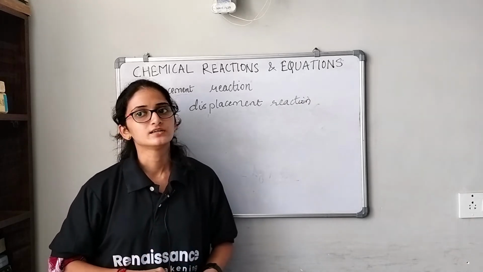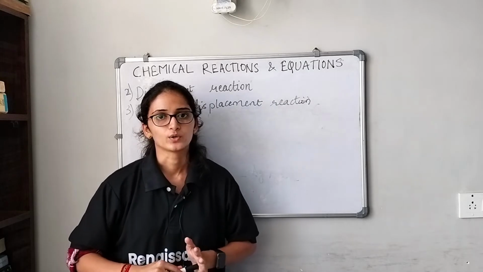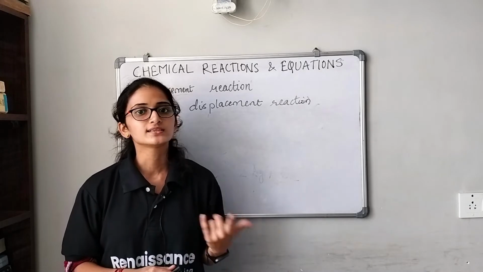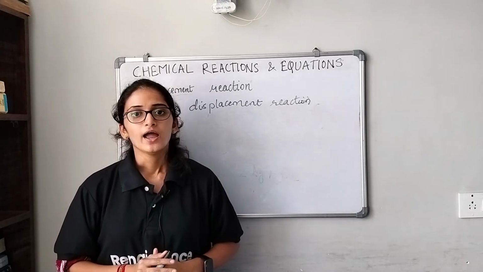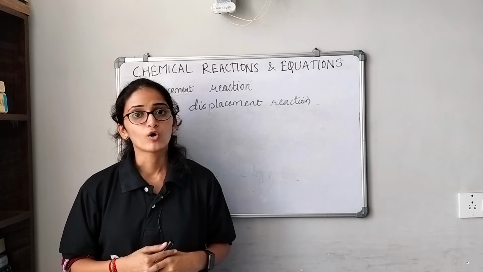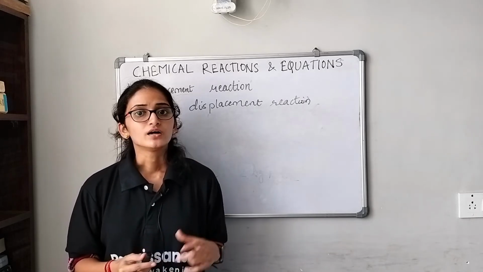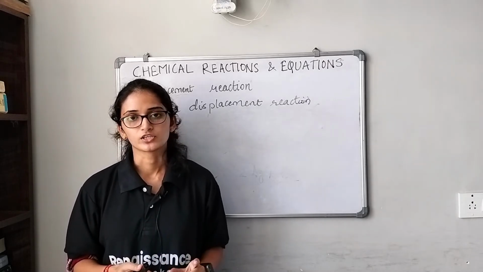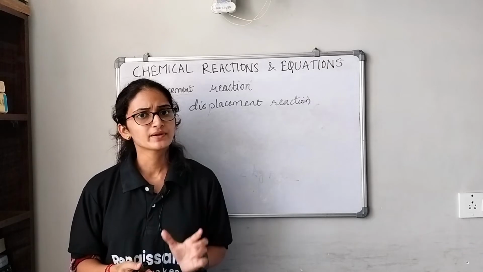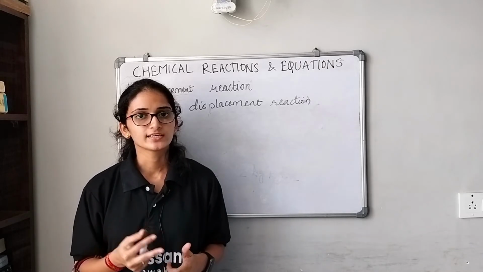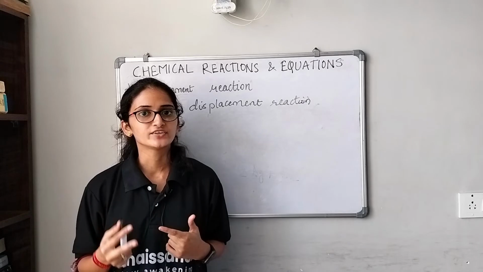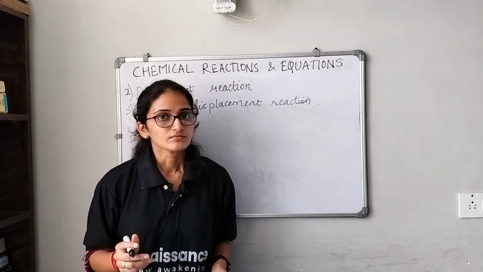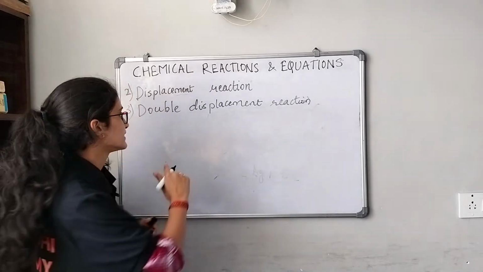Let's discuss one experiment and try to understand. If we take sodium sulfate and barium chloride solutions in two test tubes and mix both the solutions, what will happen? A white powder is formed which is not soluble in water or in that solution. That white powder is called a precipitate. When a reaction takes place and a powder is formed, it is called a precipitation reaction. Now we'll try to write how the reaction takes place.